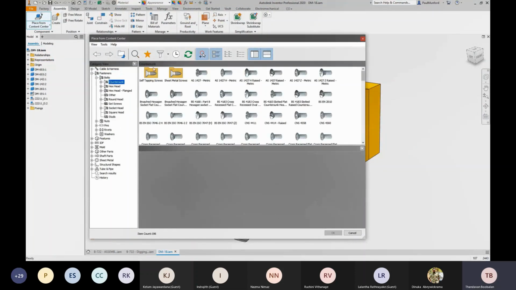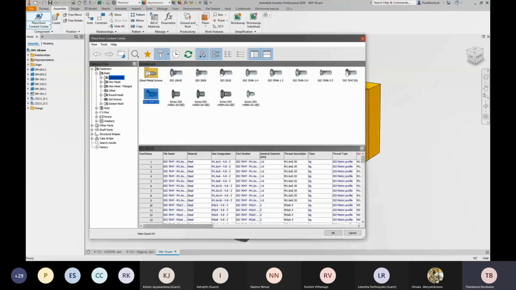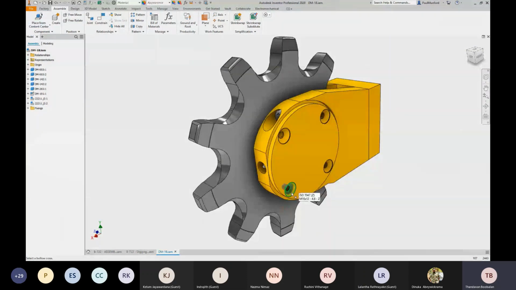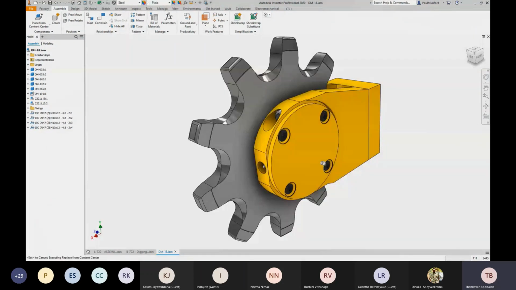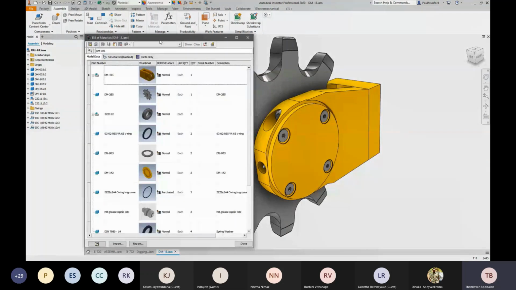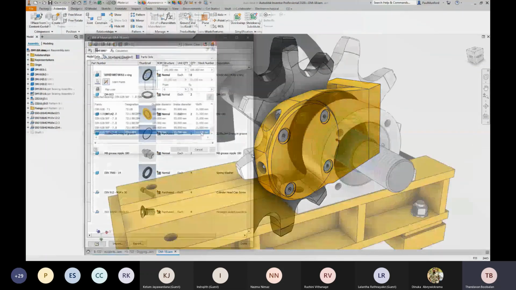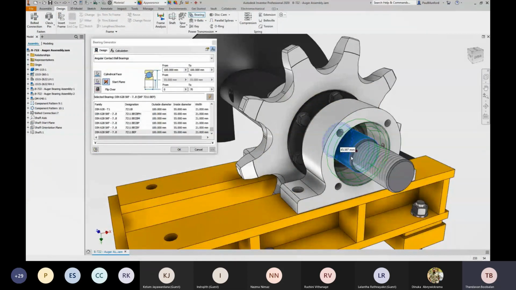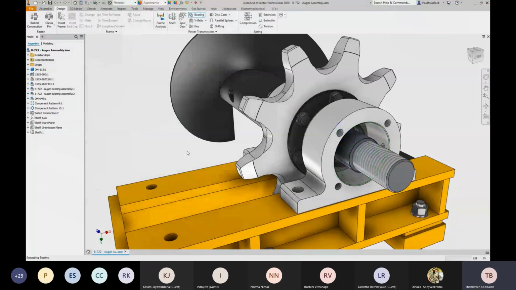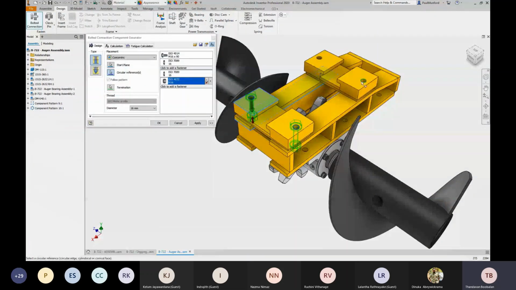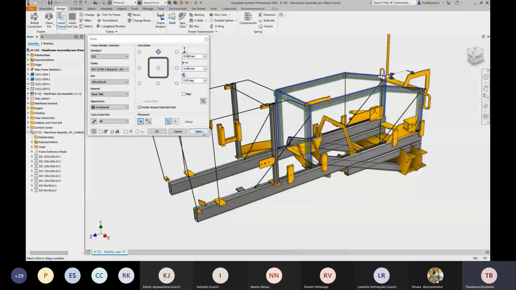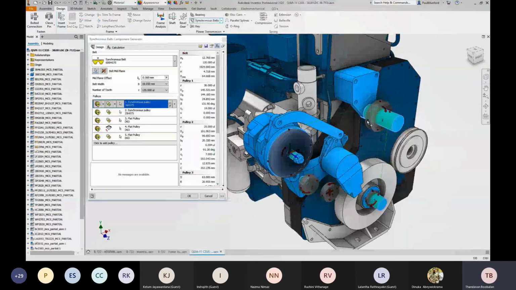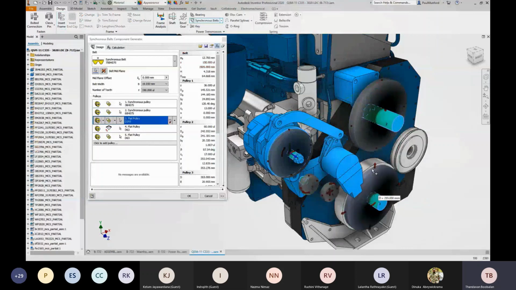In this example, parts are inserted directly from Content Center. Notice how the parts automatically size themselves to suit the features selected. Once inserted, Content Center parts can be resized or redefined from the library and contain all the information needed to automatically populate your bill of materials. Content Center supports Inventor's design accelerators, a collection of rule-based design tools that allow you to quickly generate components around your functional requirements. Add fasteners, design a frame, power transmission or spring system directly from Content Center components. No need to model any parts yourself.